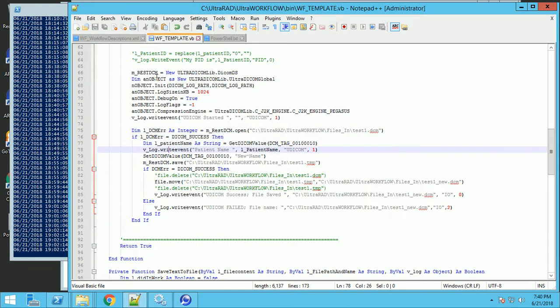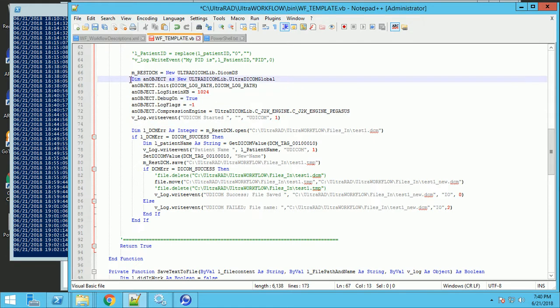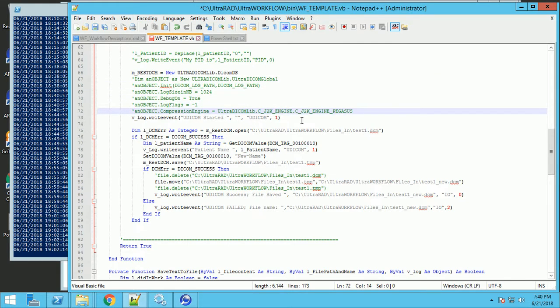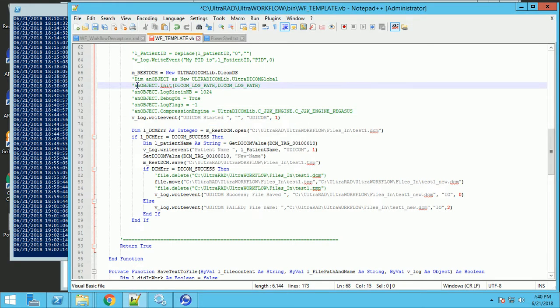So on line 68, oh, it's supposed to be N object. There we go. And really, like I said before, we don't really need this. So I'm going to comment all this out just so you can see that we don't really need that stuff. I just wanted to show you what it does. But I just had a little misspelling right here. That's why it was throwing an error.